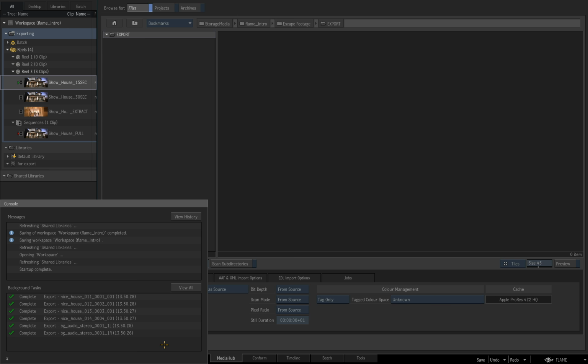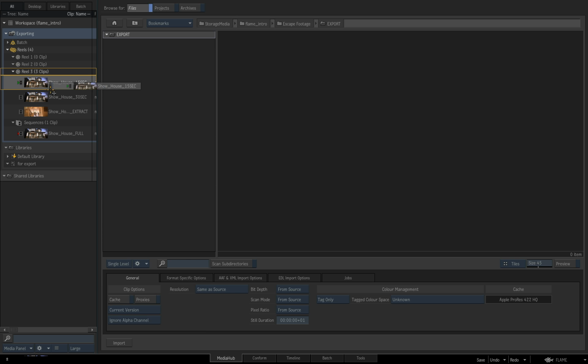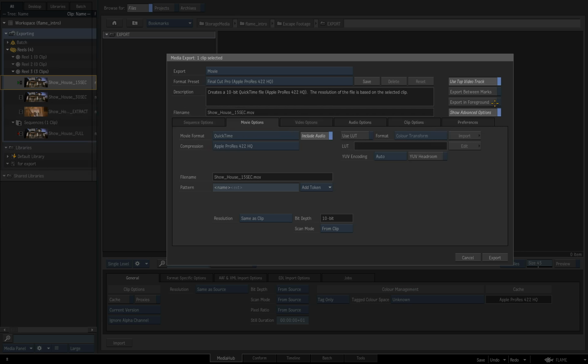So anything by default will be a background export. But what we're going to do in this particular case is just select export in the foreground. That does a couple of things. Firstly, it's a little bit quicker because it's using the full resources of the box. It also means it ties the interface up, unfortunately, until that process is finished. But if that bothers you, you can use the default background export.